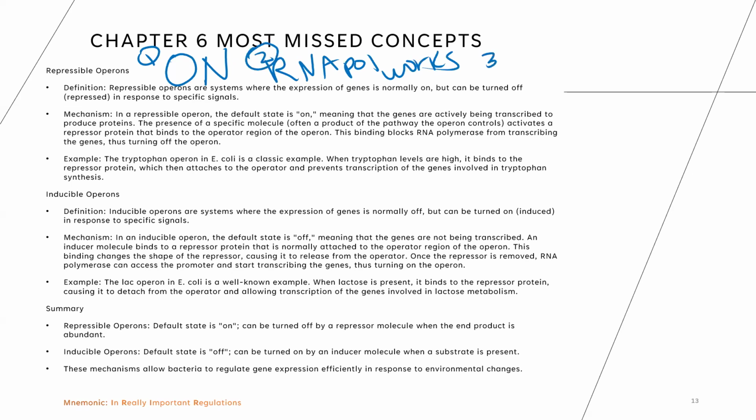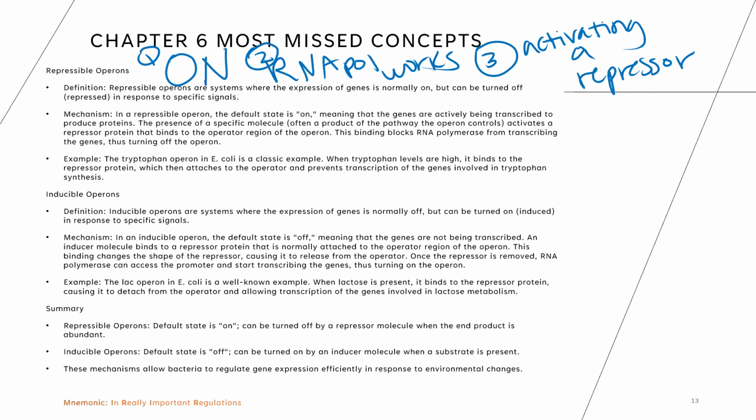And so the change that's going to happen in your repressible is activating a repressor. It's always a protein that's binding with a something. And then when it binds with the something, in this case, it will go and attach to its operator to stop the whole process. So that's more of the words, but this is the big summary of it. We can say repressible starts out on, its RNA polymerase is working, and so you will have to activate a repressor to turn it off.